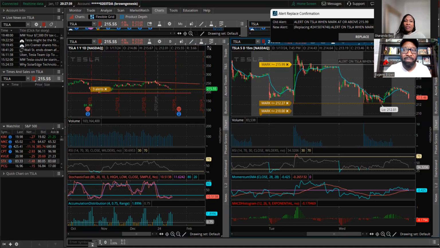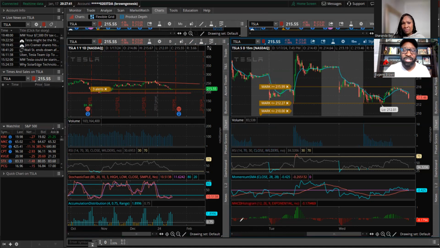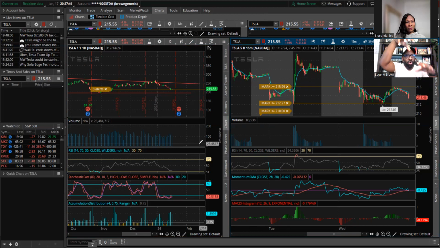But that can automatically be done with what's called a trailing stop. It'll trail it up, and you can either set a percentage below where the stock is trading or a dollar amount, like $3 below wherever the stock is trading. It's called a trailing stop. So as the stock goes up, it'll just automatically trail it up. There are so many ways to protect your money, especially if you are busy. You just have to take a moment to manage it well and think about what you need to do to protect the gain.